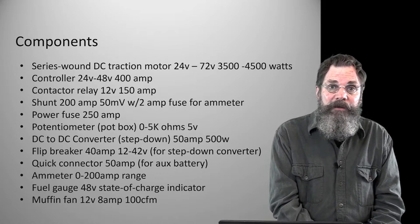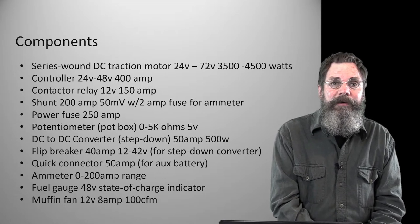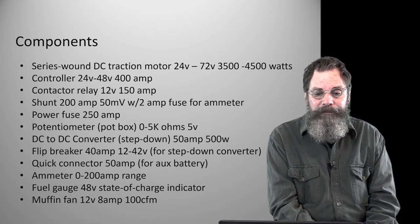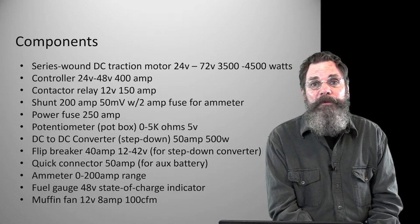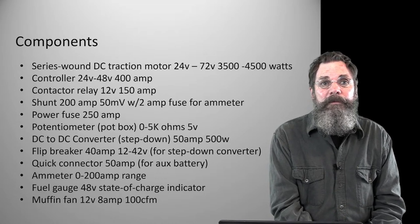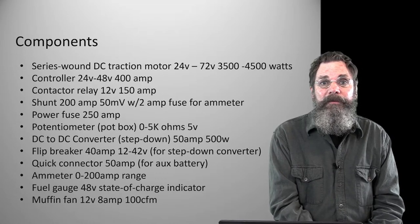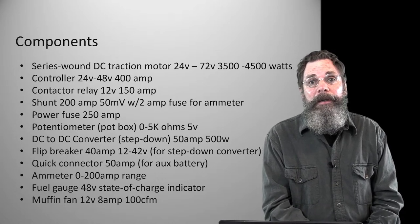The fuel gauge is sort of a throwback to the car world, and in this particular case it's pretty much hopelessly inaccurate, but it is basically designed to indicate your state of charge. It reads the voltage, and on a 48 volt system, fully charged we're running about 51 point something volts, pushing close to 52 volts. Of course that will pull down as you drive over half an hour and more.